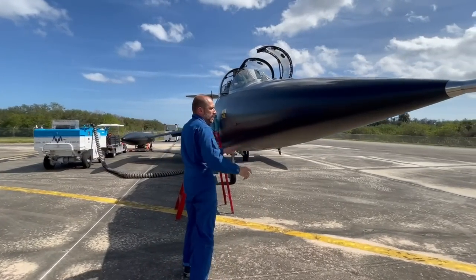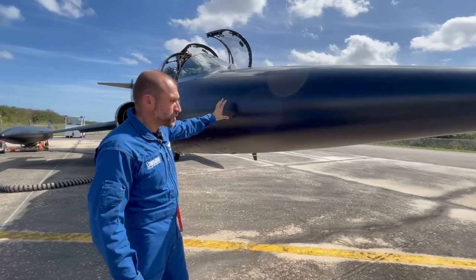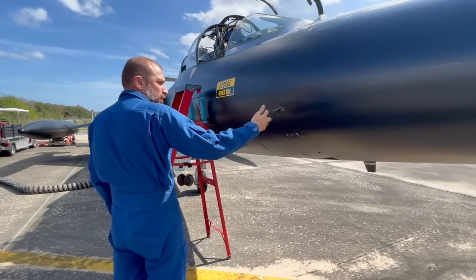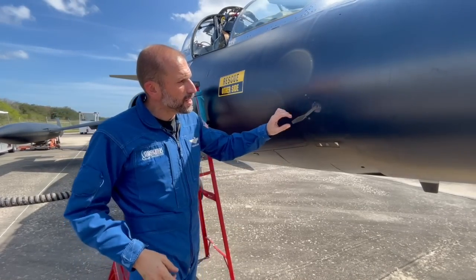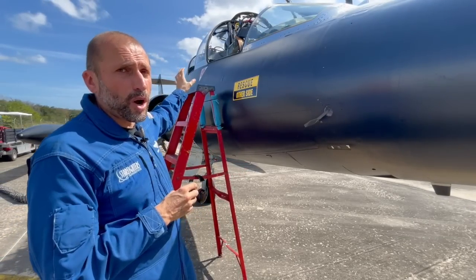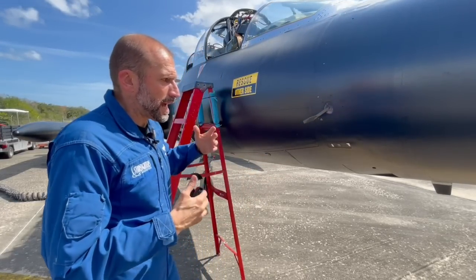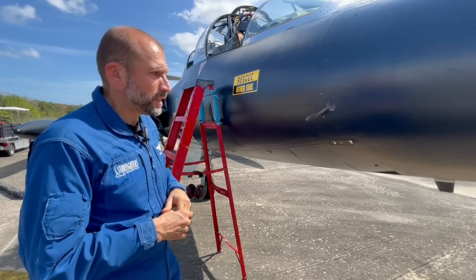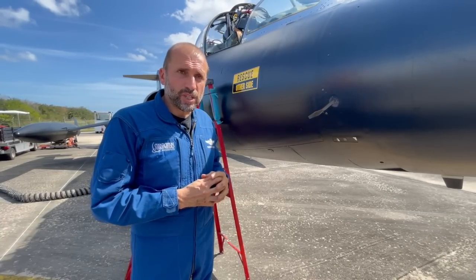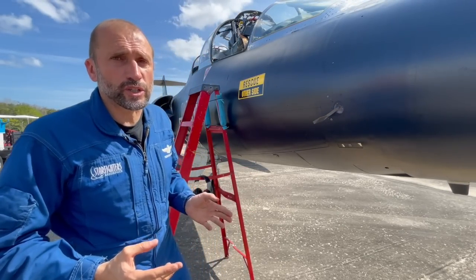Back here is the radome, obviously made of fiberglass so it's radio transparent — there's a still-functional radar inside. These are radio-transparent antennas. This is the angle of attack probe on the right side; it's connected to the data computer and the three-axis computer. There are avionics boxes back in the avionics compartment. It measures angle of attack, which the computers process depending on configuration, speed, and altitude, providing the pilot with angle of attack indication and controlling the APC system — a shaker and kicker on the controls for stall warnings.